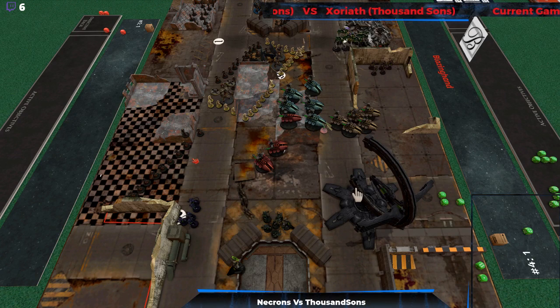The Nurgling is going to fall back from combat. The cultists are going to move 6 inches. These cultists are not going to move, so that should be it. Let's go to the psychic phase.